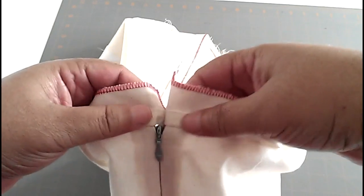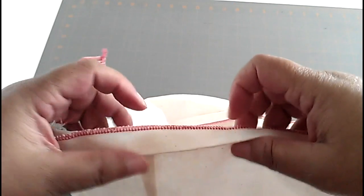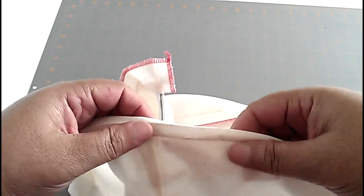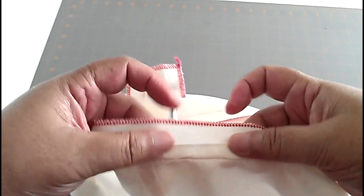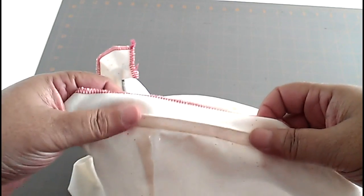So now that my waistband is attached the way I want it, I'm going to trim the seam allowance. And the reason I'm going to do that is because my waistband has to fold over, and I'm going to be pressing the seam allowance toward the waistband. And so I don't want that all bunched up under there. I want it to lay nice and flat.